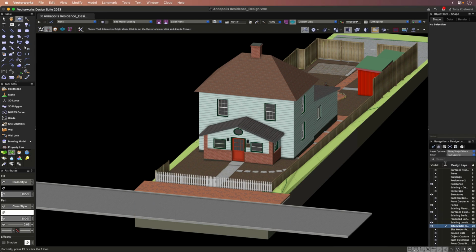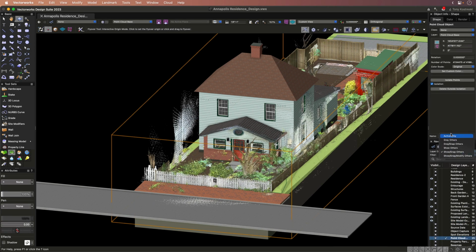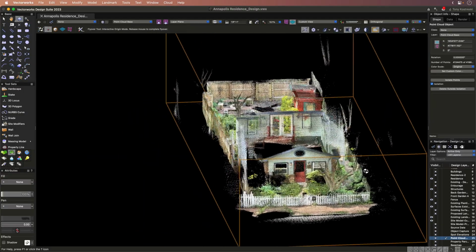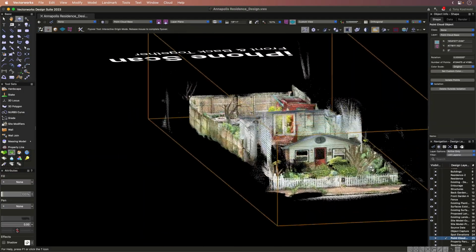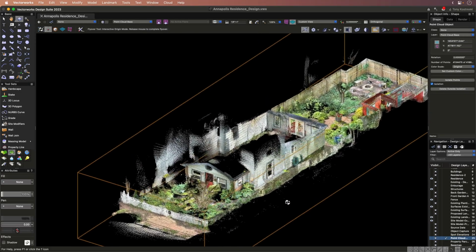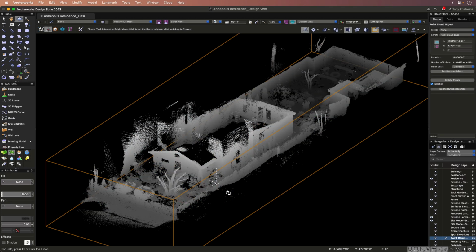Next, let's take a look at adding any of the existing vegetation. Now the point cloud is really going to help out with this next part on placing existing vegetation. Let me go ahead and turn everything else off. We can certainly see existing tree trunks off to the side on the property. But if we want to better visualize this, we can actually make use of the color scale found in the object info palette when a point cloud object is selected. So we can actually use grayscale. This is going to provide a nice contrast of anything that's off the ground.